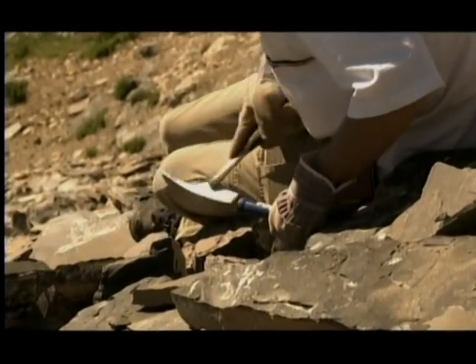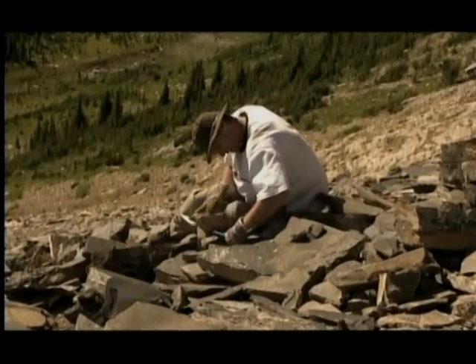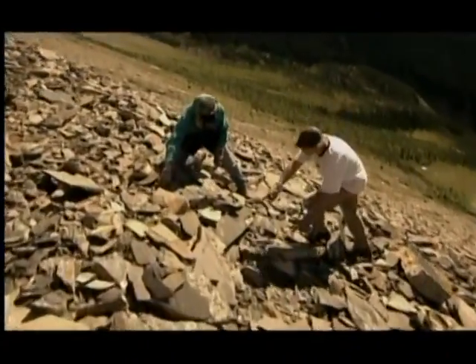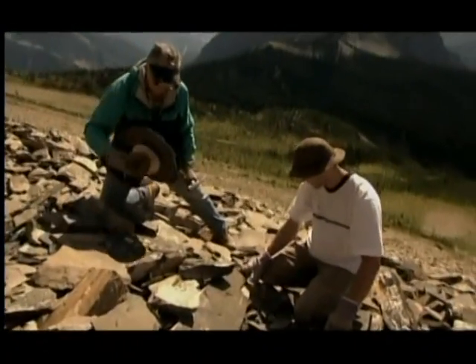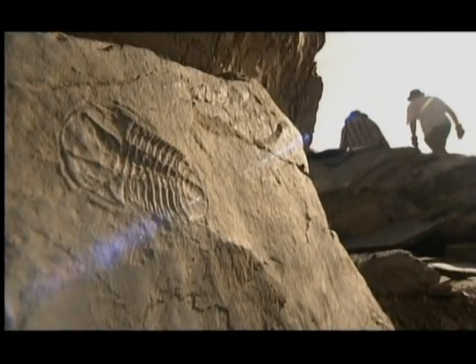When we think of fossils, we think of dinosaurs. Yet for Des, these fossils are infinitely more important. They are five times older, and every animal that ever walked the earth, swam in the sea, or flew in the air has its origins here. The Burgess Shale fossils represent the beginning of everything — our first good look at animal life soon after it evolved, showing the complete range of life from which everything else has since evolved.